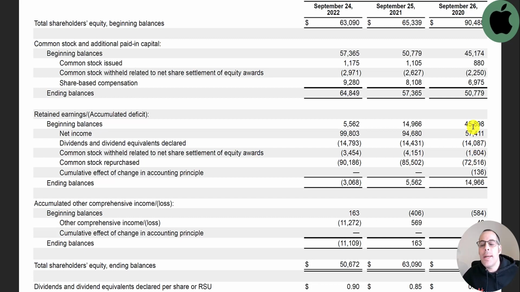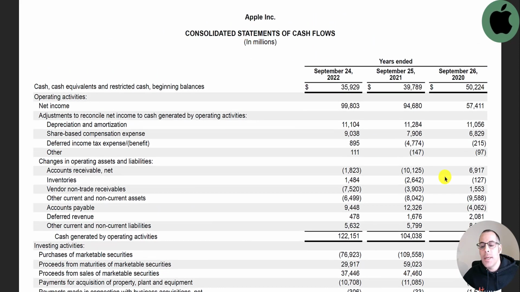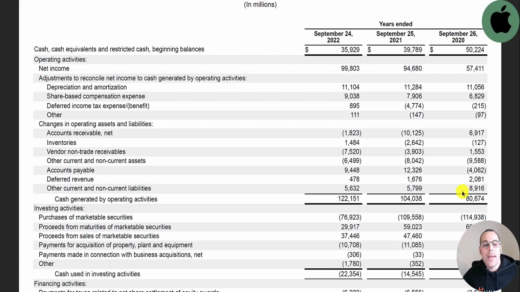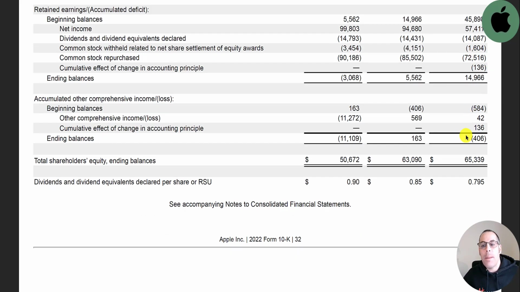You have to remember net income is their accounting profit or loss. It's not how much cash they generated. If you want to know how much cash they generated, you have to look at a statement of cash flows. And the first section of the statement of cash flows is cash flow from operations. This takes your net income of $57 billion and converts it to cash. So they actually generated $81 billion of cash from their operational business. So that's why they bought back $73 billion of stock, because they did have enough cash to buy that back.